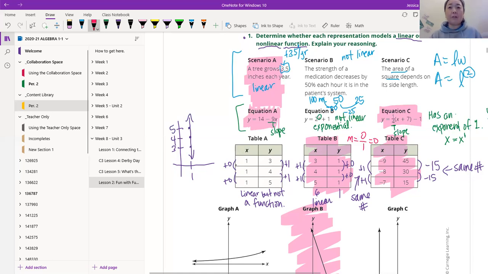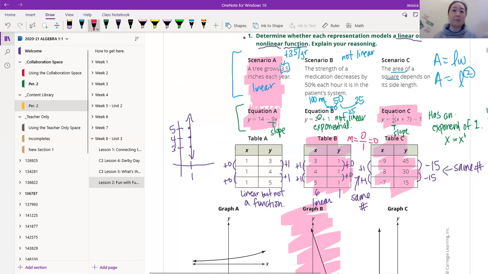And table A, if you look at this one, here the y is going up by 1, so that's good. 3, 4. But if you notice the x here, we're not even going up. We're just saying 0. There's nothing, right? The problem with this one is that it is linear because it's constant, but it's not a function. And we had talked about whether it's a linear or nonlinear function. They made that distinction. So this one is linear, but not a function.